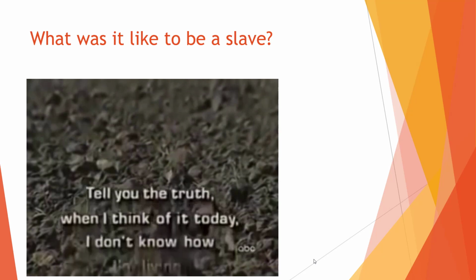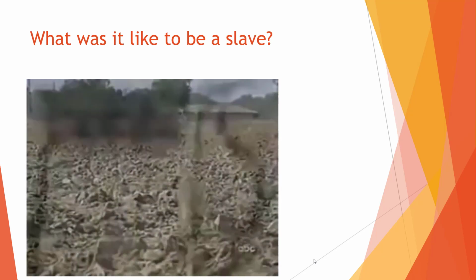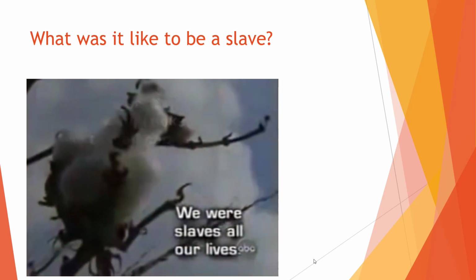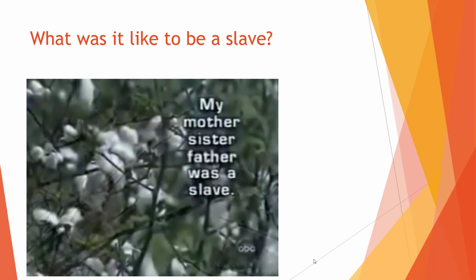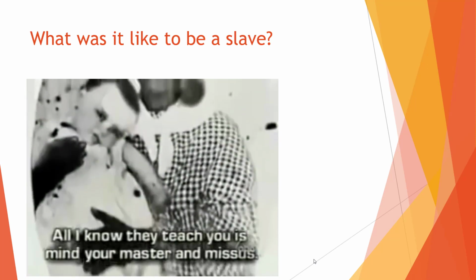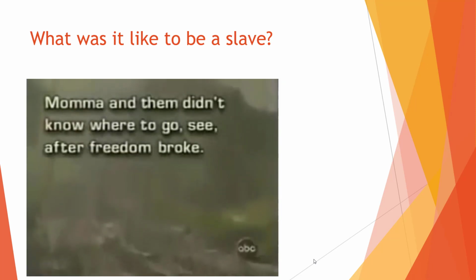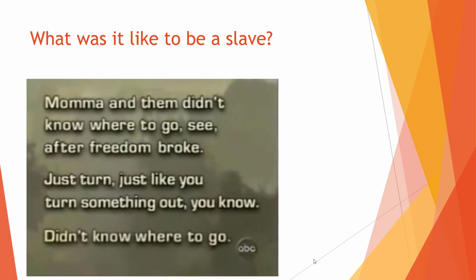Tell you the truth, when I think of it today, I don't know how I'm living. I remember that just as well. Been slaves all our lives, and mother was a slave, sister was a slave, father was a slave. They know nothing about reading. All that I know, they teach you to mind your master and your missus. Mom and them didn't know where to go. You see, after she would go, just like you turned something out, didn't know where to go.